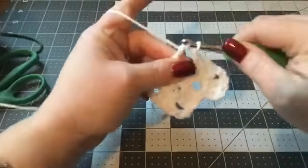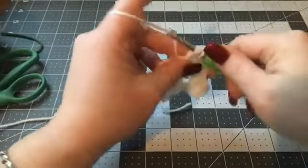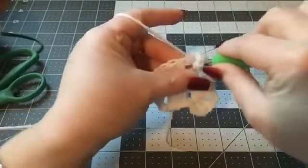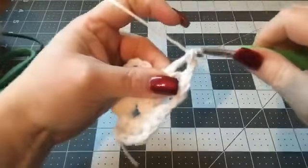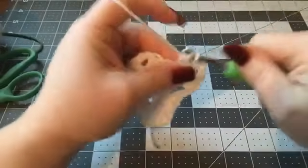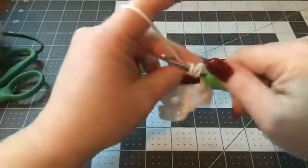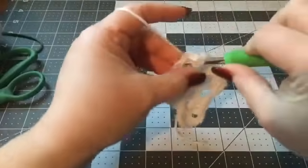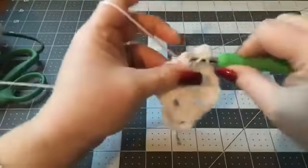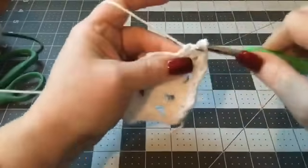And I'm again going to do 3 double crochets. 1, 2, and 3, and then chain 2, 1, 2, and then again double crochet 3. 1, 2, and 3. Then again, don't forget to chain 1, go to your next corner, 3 double crochets, chain 2, and 3 double crochets.